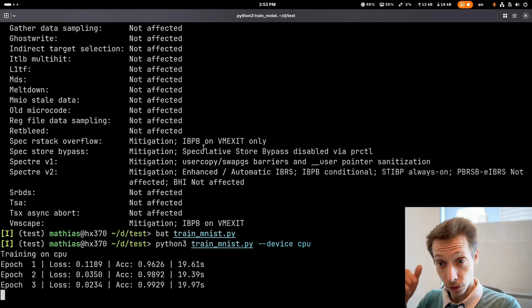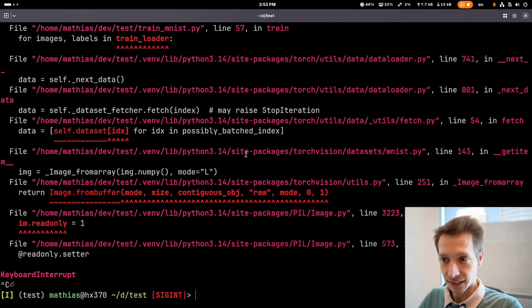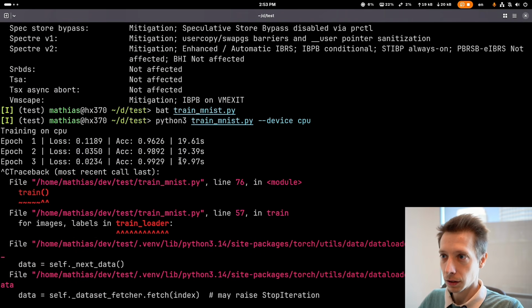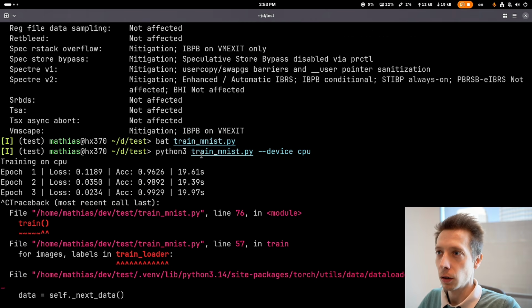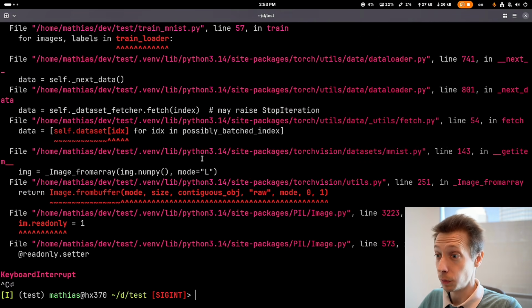All right, so it trained for 3 epochs now. It's still training actually, but let's cancel it. So we see that it takes around 19 to 20 seconds per epoch of training when we run this on CPU. But let's show you what happens if you run this on CUDA.